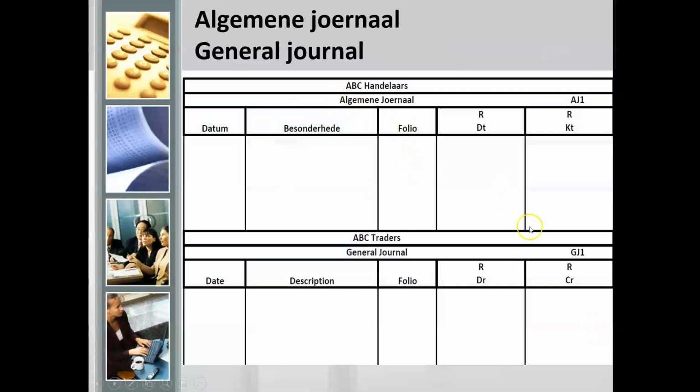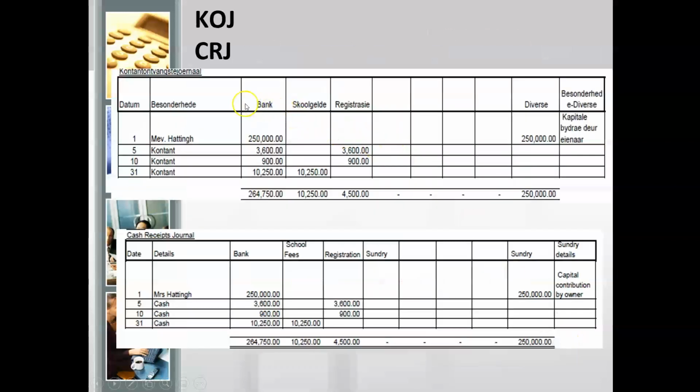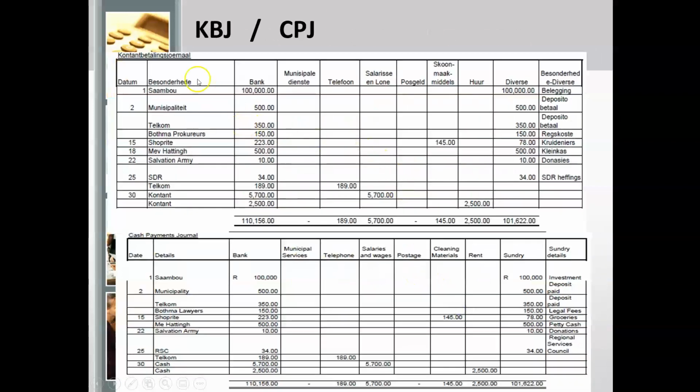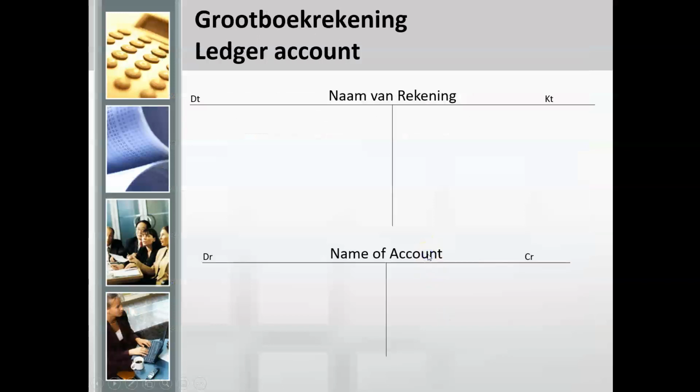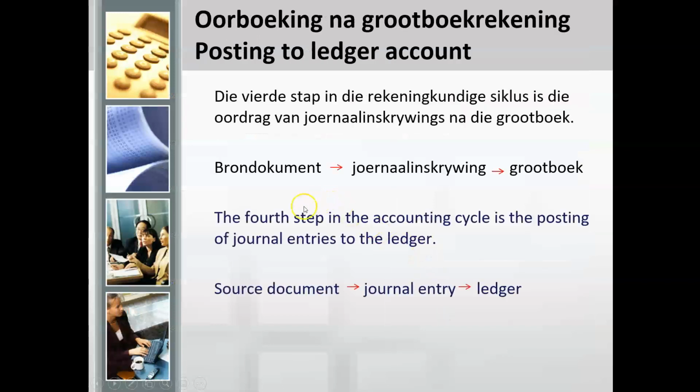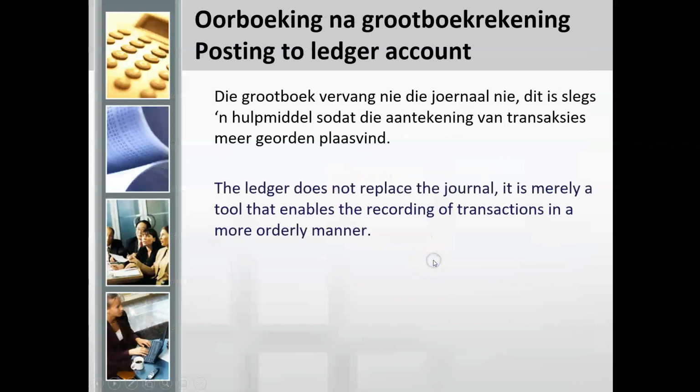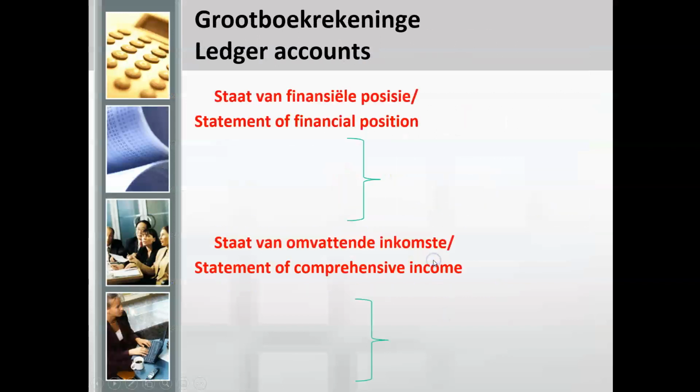at the end of the financial year. This is what the general journal looks like. This is what the cash book receipts journal looks like. You've seen it all. You've seen the cash book payments journal. You saw how it works. So I'm not going to go into it. You know what the general ledger account is all about. You know that we post to a general account. So I'm not going to go into that.